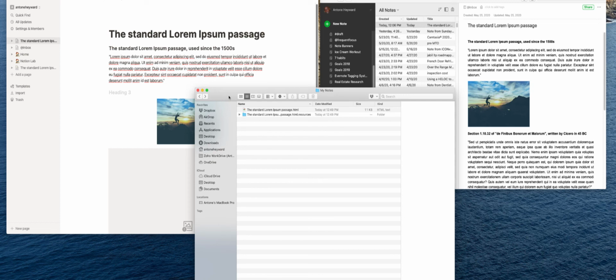So as I migrate from Evernote into Notion, I'll see if I can get the actual Evernote import feature working.